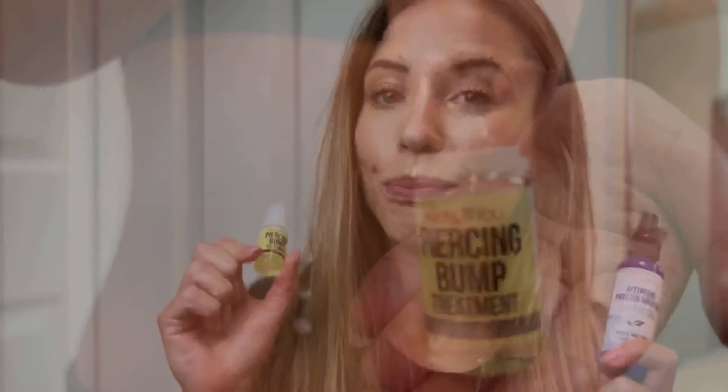Be patient with the healing process because this can take anywhere from a couple days to weeks to heal the appearance of existing bumps, keloids, and scars. Also factor in how old the bumps are. It's designed to shrink the appearance of existing bumps, keloids, and scars. Simply take a few drops and massage it into the affected area two to three times a day.